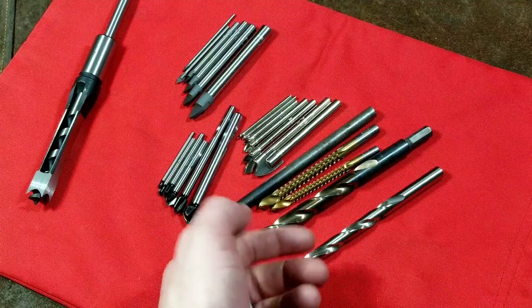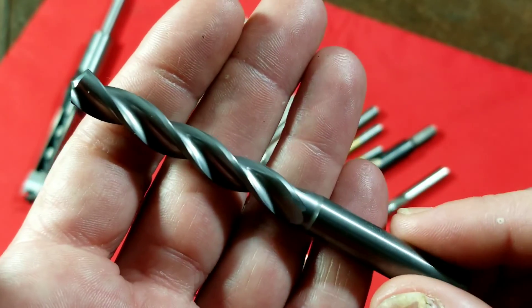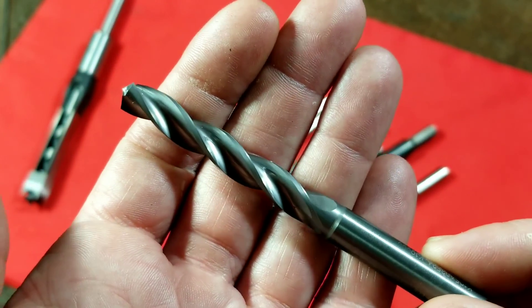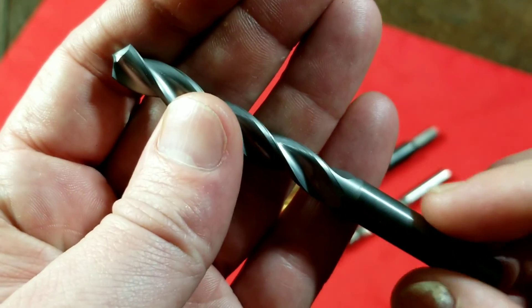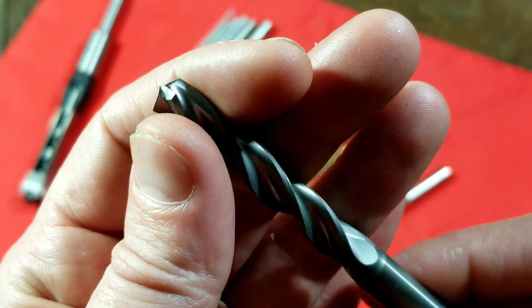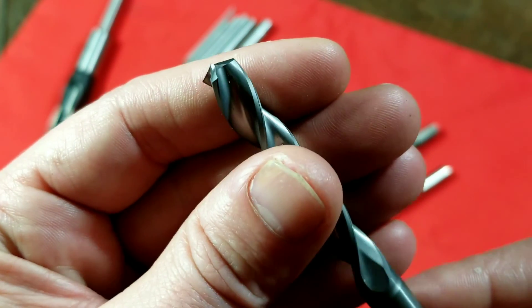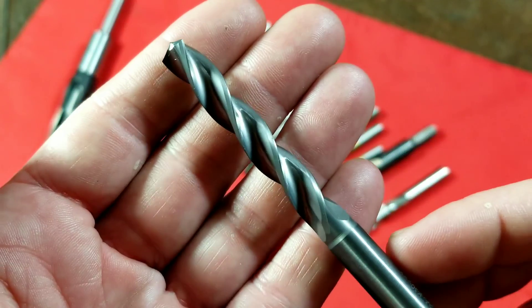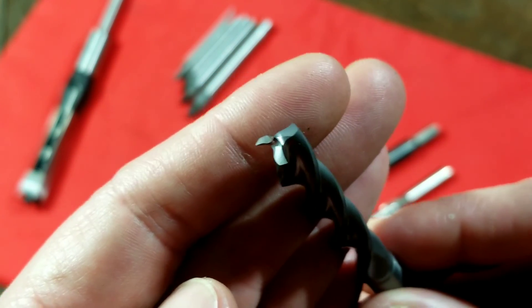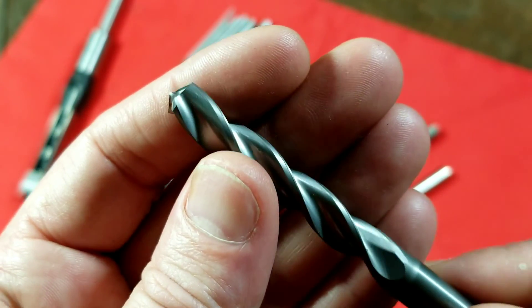If you want to step up to the next level and actually spend around $50 on a single drill bit, what we have here is a drill bit that really should never be used by hand or even in a drill press — these are for CNC machines. This is a 100% pure carbide drill bit with three flutes. These are made for CNC machines to drill absolutely as fast as the material will take it. They do make just 100% pure carbide twist drills, and because of all the diamond grinding involved, that's one reason they're so expensive. These larger ones you can use with a hand drill, especially in steels, but you have to be careful because they don't take a lot of lateral loads. Their performance is just unbelievable.